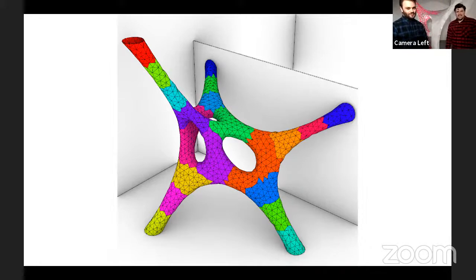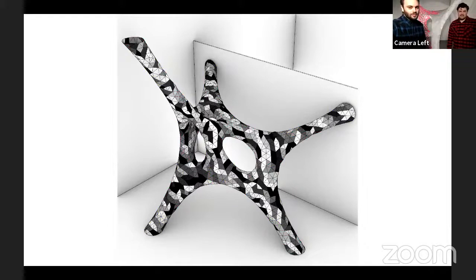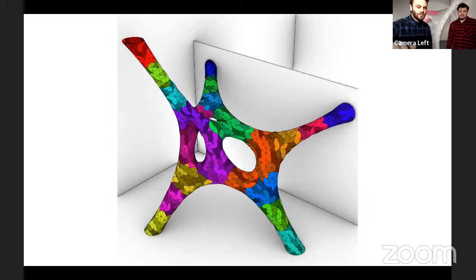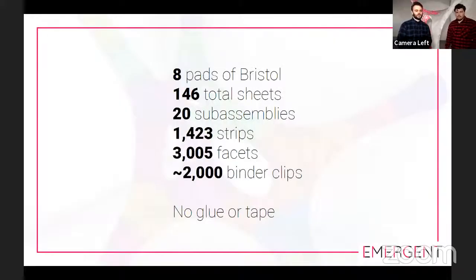Yeah. And in each of those subassemblies, the whole thing is cut into strips. So it's not just each face is its own thing. You have each strip. And then each of those strips is still within its subassembly. So we have sort of 2 layers of data. We have the subassemblies, numerous within each subassembly, and those are numerous within the whole form itself. And at this stage in the digital world and planning, we knew that we could build all these subassemblies individually on tabletops and on the floor, and then bring each subassembly in and attach them to the walls, to the ceiling to bring the whole final form together. And remember that each of these is 1 strip of paper.